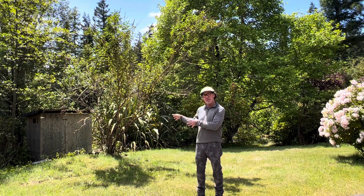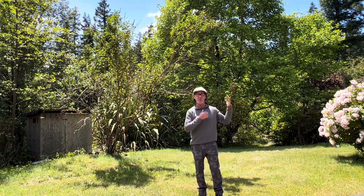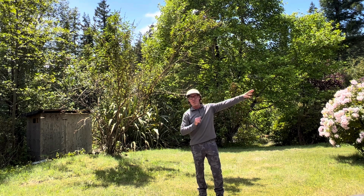Back to this area, the well house sits right behind me here. There is a well on the property, obviously. There's also a spring on the property. The spring is in the back corner of the property, and it's pretty overgrown. I don't know too much about that spring, and I'm going to have my well inspector come out and educate me on how that spring works. It appears that it once irrigated the orchard.